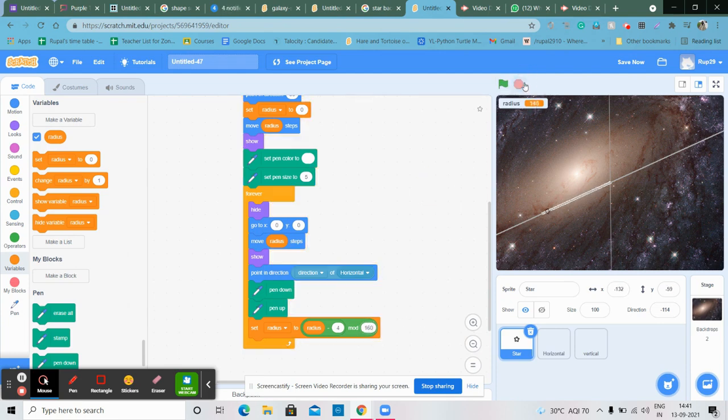Okay, so now if you stop this and start this, you will see these dots are coming.